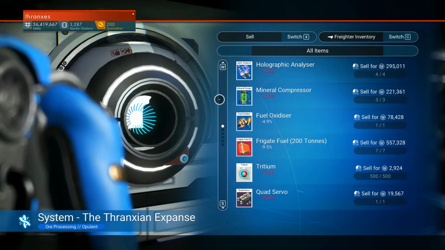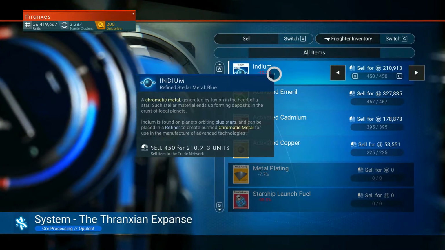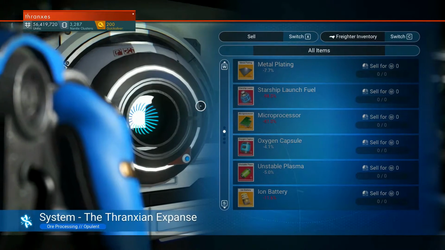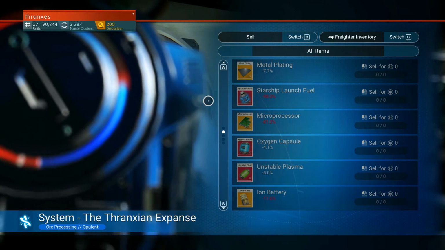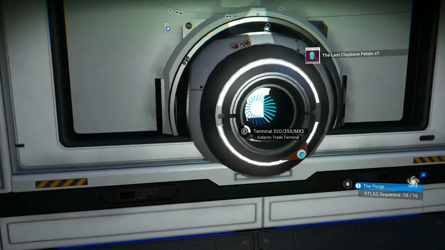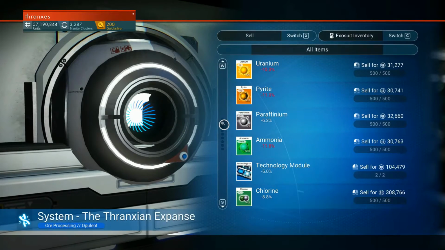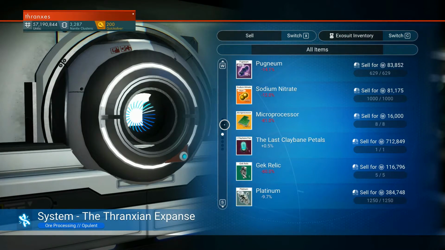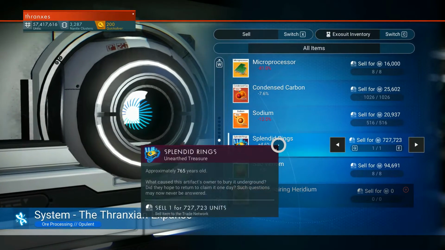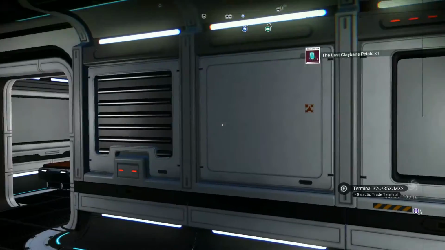First, let's sell from the freighter, which is going to be, yep, indium, emerald, cadmium, copper. That's pretty good. That was almost 1 million, or it was just slightly over 1 million. Now let's sell our high trade value items, the last claybane petals and splendid rings, and then we'll go ahead and sell our sac venom as well.